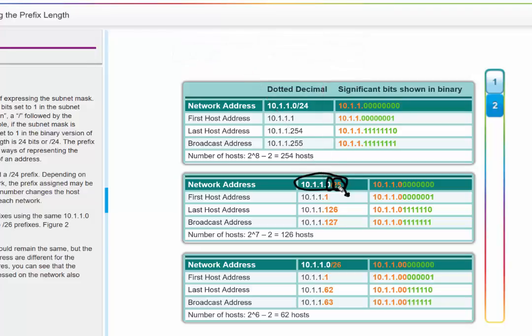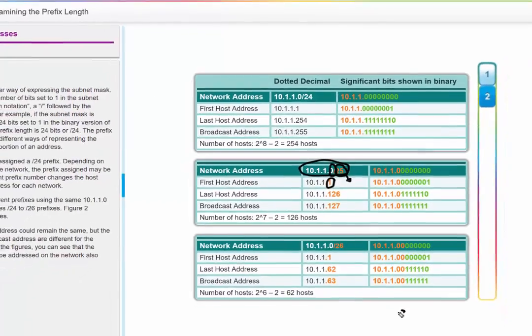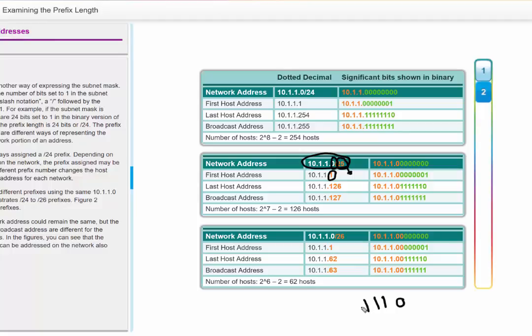So you only have 7 bits for the host portion. In that case, the host portion will start from 1 all the way to 0 followed by six ones, and this is actually 126.